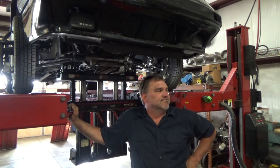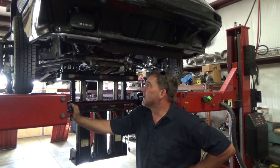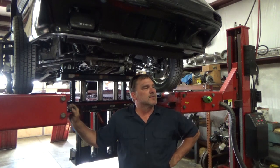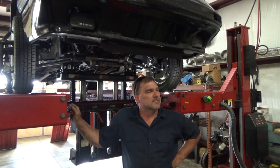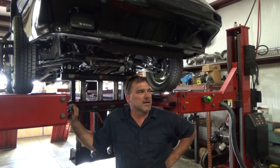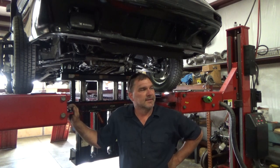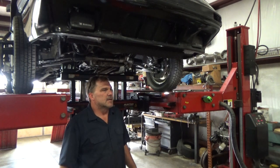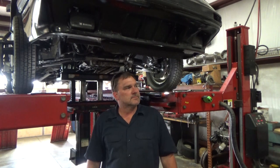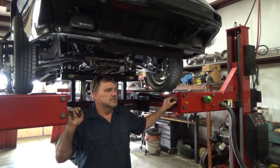Toes in, I don't know, a little less than a half degree, so my bump steer's right where it needs to be. Like at full lift here, my cambers are positive 1 degree, and my toes just barely toed out. I haven't set my toe yet, so it was toed out more. So let's balance everything out. I'm gonna balance everything out to what I have on this side, even though it's low.